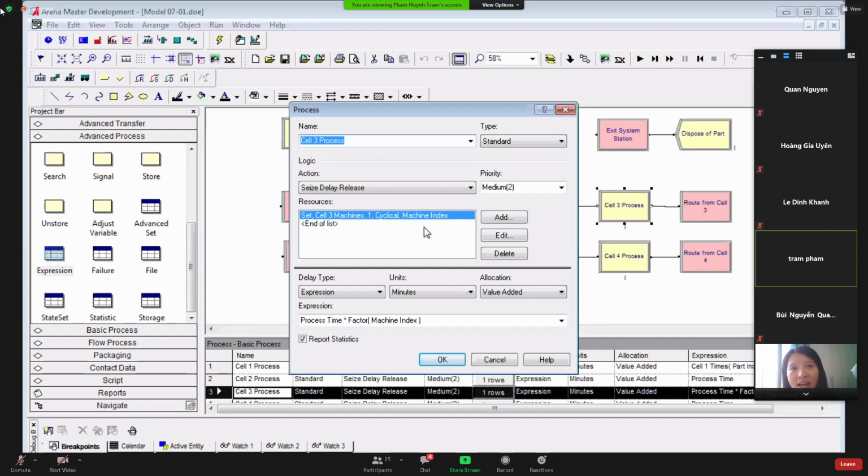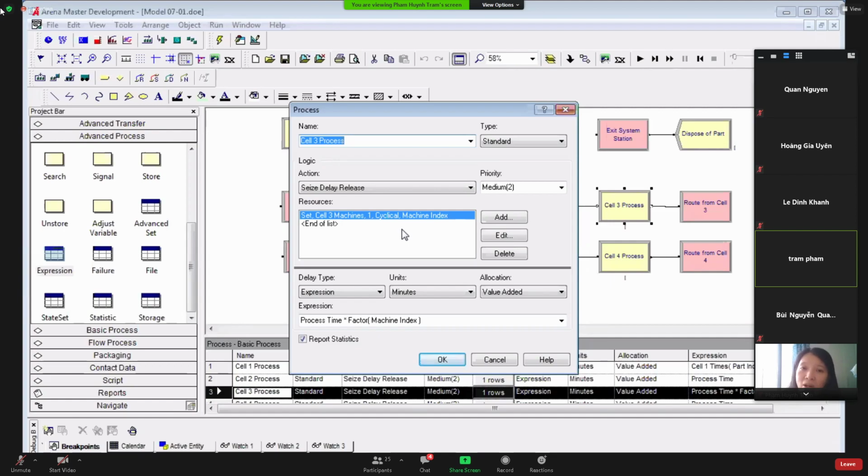But because the two machines have different characteristics, which is the processing time, we will define a set. We type a set of resource, and it has two members, new machine and old machine. When we define a set, the members of the set have different characteristics.